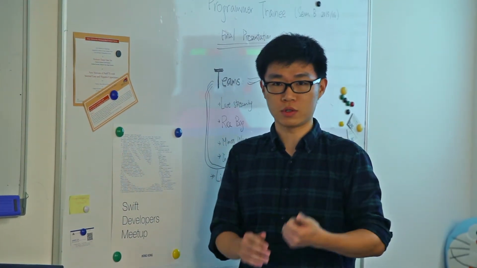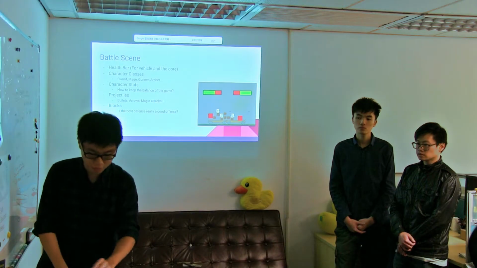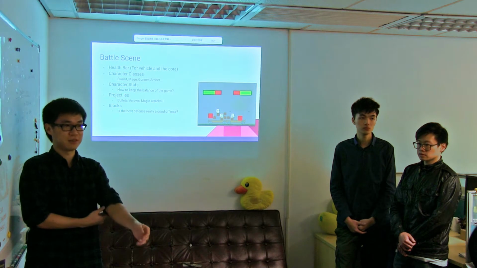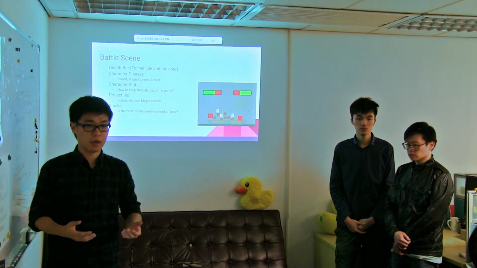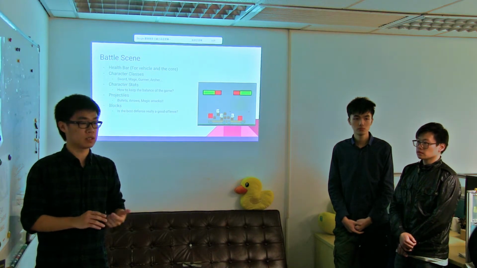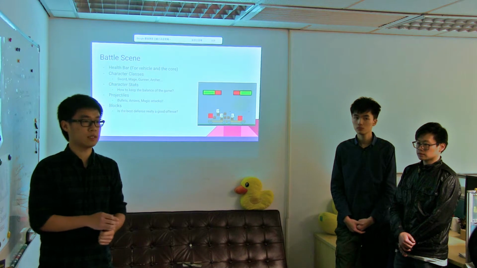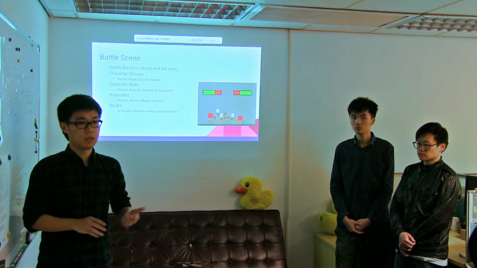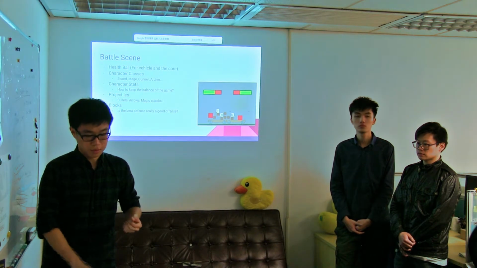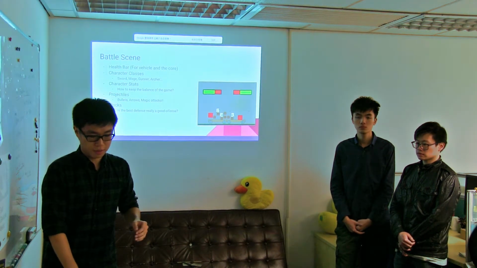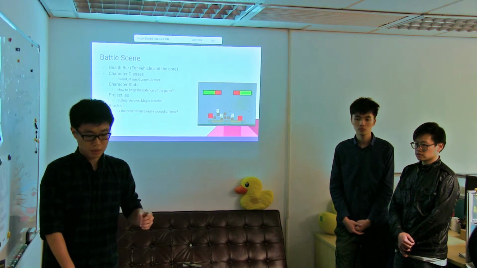You have also noticed that there will be minions, those white cute little guys standing on the vehicles. Those are one of the considerations when we design them, because they consist of different classes, such as sword, mage, archer, or gunner. And we will keep on designing more and more characters for the game.